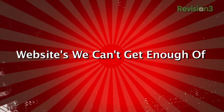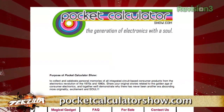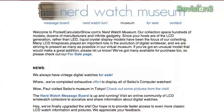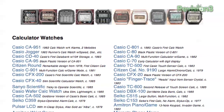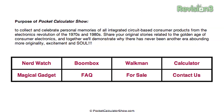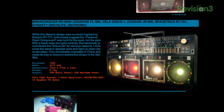It's time now for a website we can't get enough of, a site that's too funny, too useful, or just too good not to share. Today's website pick, Pocket Calculator Show. If you have fond memories of 80s pop culture, then you owe yourself a visit to Pocket Calculator Show. This online museum is dedicated to documenting the awesomeness of personal audio, pocket calculator, and nerd watch technology from the late 70s and 80s. The site is grouped into 5 gadget categories, including nerd watch, calculator, and my favorite, boombox. Hit one and you'll begin your magical mystery history lesson of all things bling to geeks back in the day.